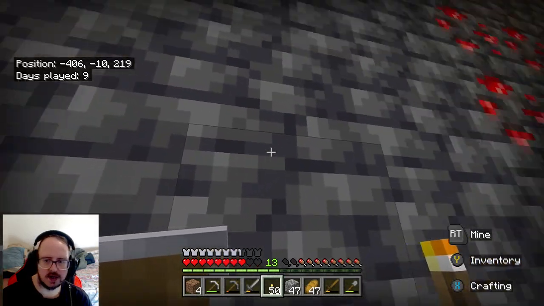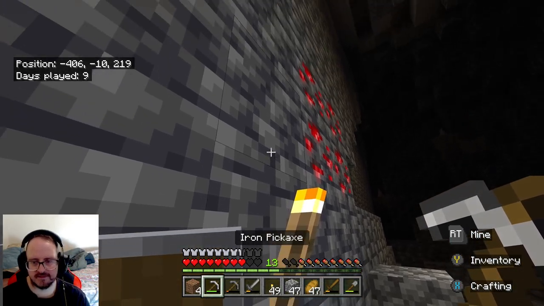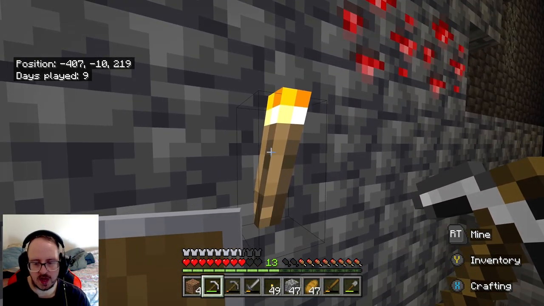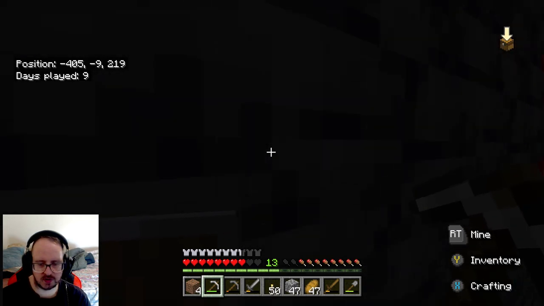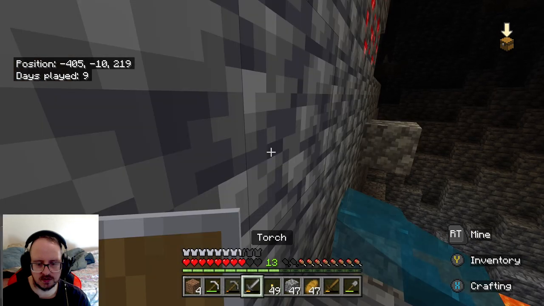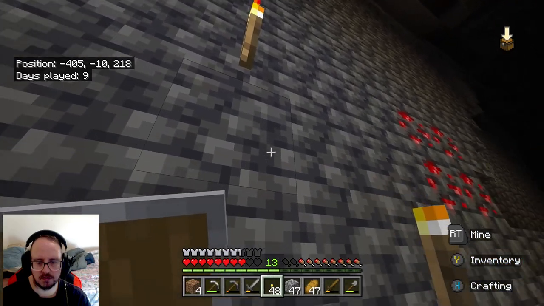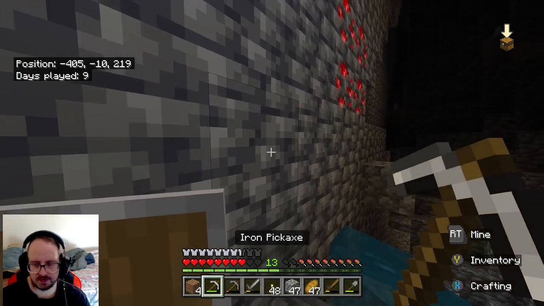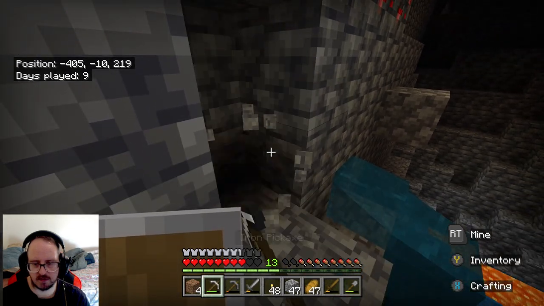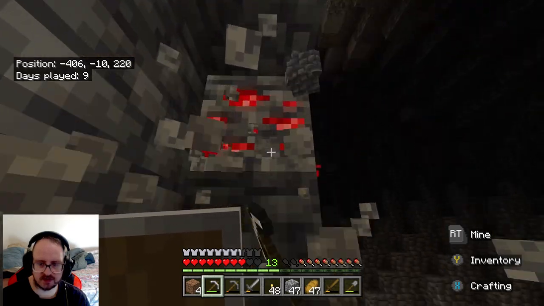Alright, we'll go here. Let's grab this stuff. And of course, there's a torch in front of me. Why do I always put down torches in stupid spots? There we go. It shouldn't be a problem now. Alright. At least we found some stuff.